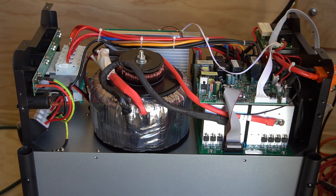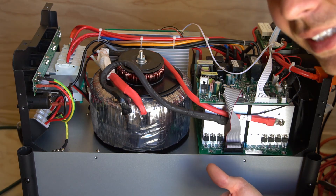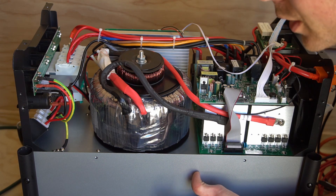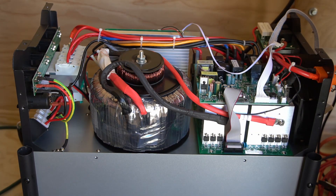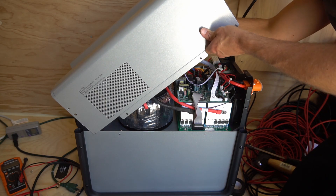Every single connection has heat shrink and it's a well-made device. This transformer is pretty big for a 3 kilowatt output — I bet it could handle a massive surge of like 8 to 10 kilowatts. All of these boards actually look proprietary; there's nothing thrown in here like other units I've opened. On the other Hyseless I opened they were using third-party power supplies, but this one looks like they designed and built it from the ground up. I also tested the DC output voltage of the cigarette lighter at low and high state of charge and found it's regulated, which makes sense given the nominal voltage of this battery. These LF inverters are very easy to work on — you could easily swap out FETs, the transformer, or whatever.